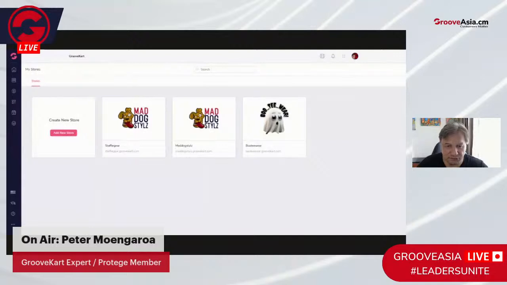It just auto-generates. If you change the title, all you have to do is push reset URL, and it'll change that URL to the new title. And of course, as you can see, it's got hyphens or dashes in between.